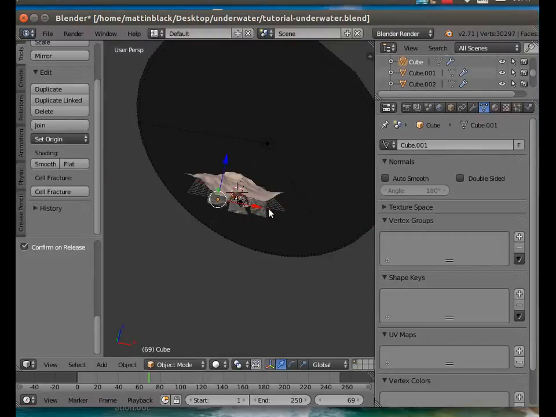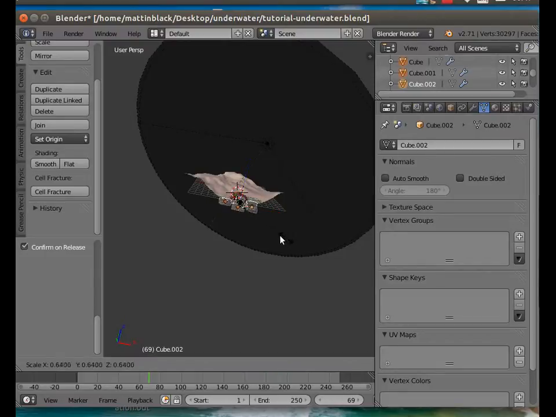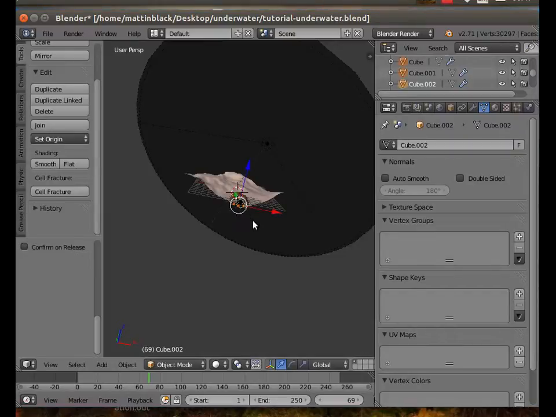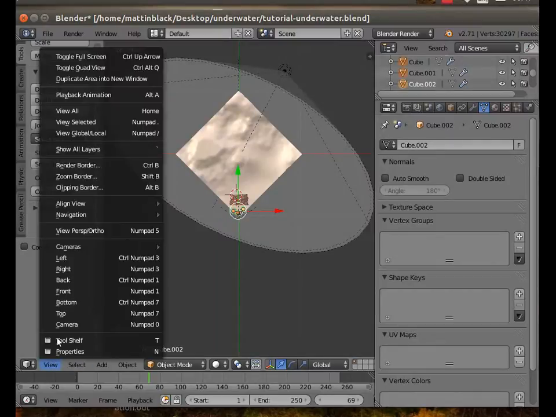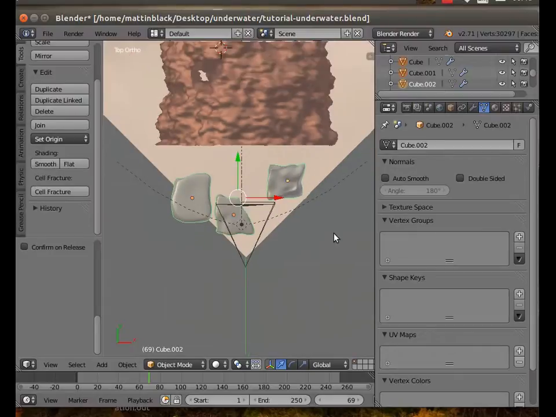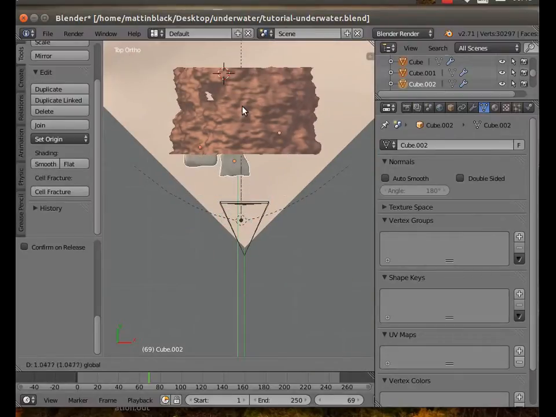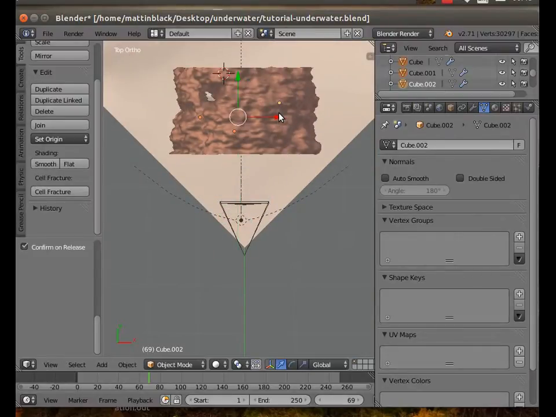So we'll select all three of them, scale them down, make sure they fit in our cave, and we'll move them into our cave so we can see them as we're playing around with them.